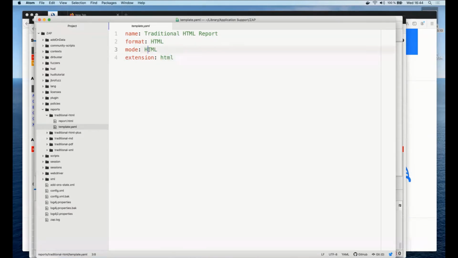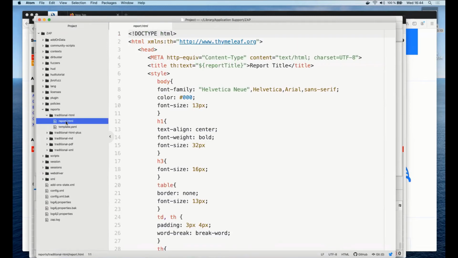The mode is used by the open source project that we use to generate these reports, called Thymeleaf. So that's the Thymeleaf mode, and the format and extension are used by ZAP. And then there's a report.html file, and this is usually in the format that you want, but with Thymeleaf extensions.